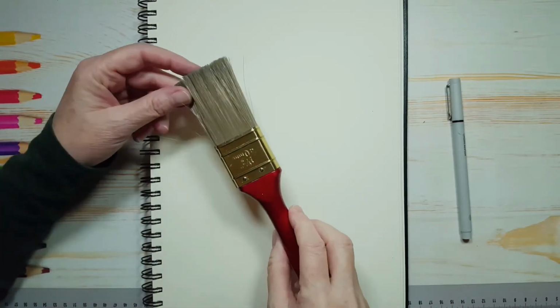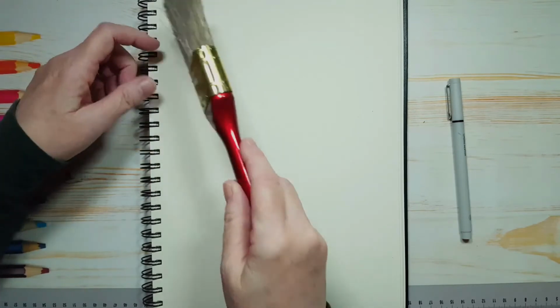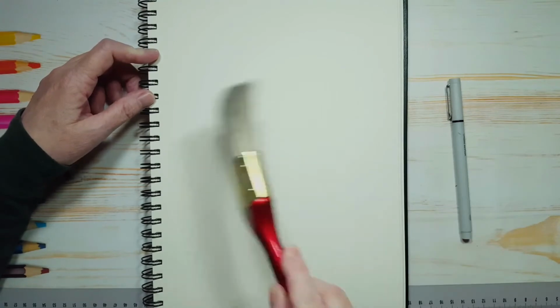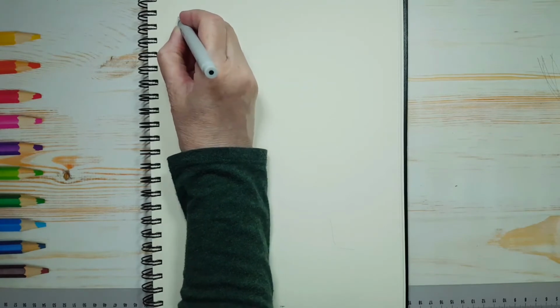You might also want to use a dollar store paintbrush like this, one that you haven't used before to paint, just to brush away eraser bits or dust off your page, okay? That's just fun. So the first thing we're going to do is draw our letters. Let's draw a capital F.